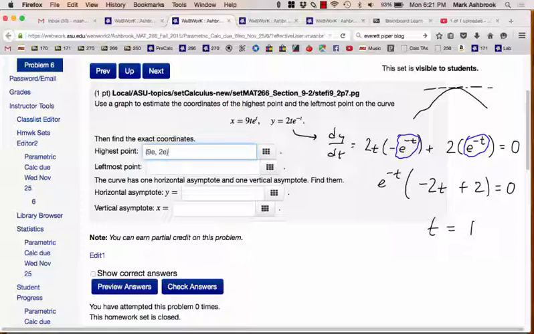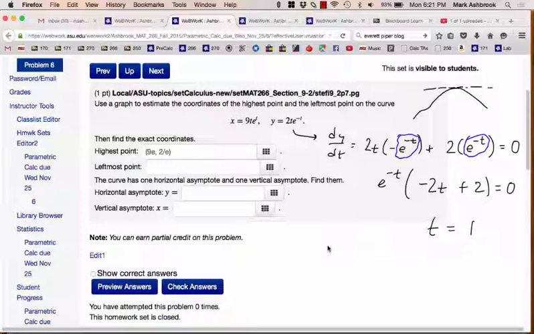So we do the same thing for the leftmost point. We'll have product rule. It will be dx/dt equals 0, right? Because it'll be a vertical tangent. Probably 2 over e? Yeah, thank you. 2 over e. Yep, so it'd be 2e to the minus 1. Thank you. So it'd be 9e and 2 over e.